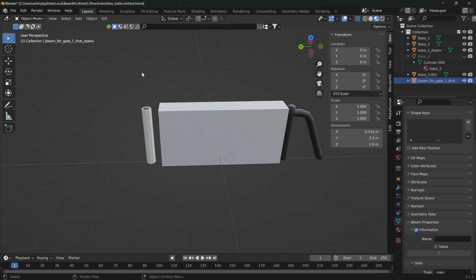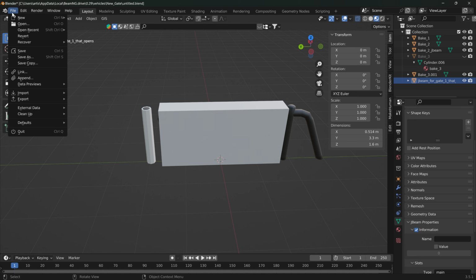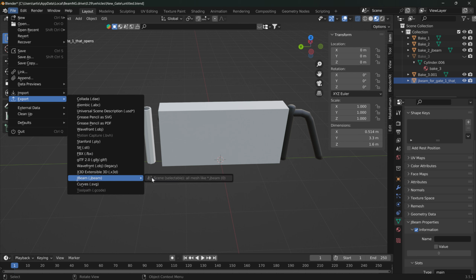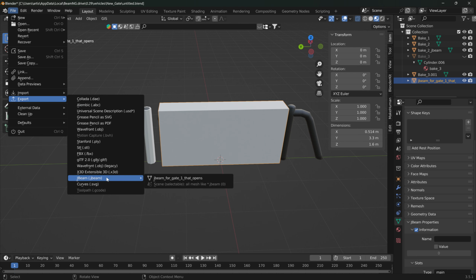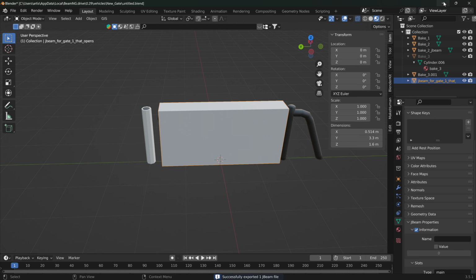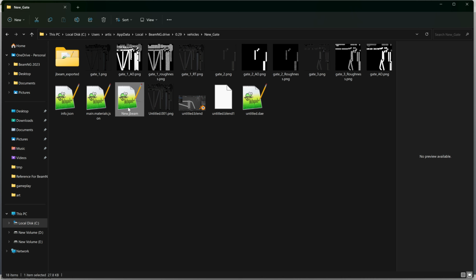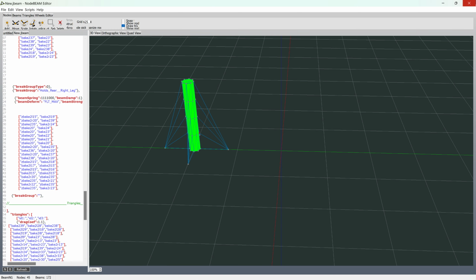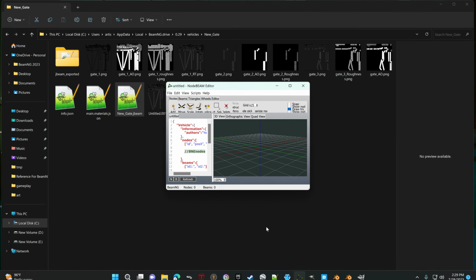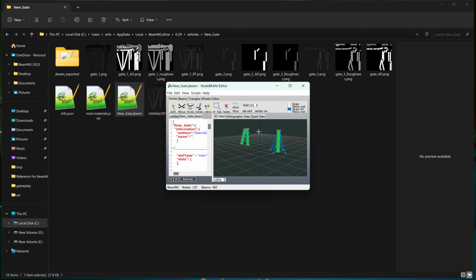Now, if you've got the JBeam exporter installed, then you can just export JBeam. Well, when you've got the thing selected, you can anyway. Now we can load the existing mod. I can rename this to New Gate. That way it's a little less confusing. So New Gate. We're going to load that in the node editor. Well, it's already loaded into here. In case you missed it the first time. Load the node editor and move it in there. Damn, I didn't save. I have to delete that again.